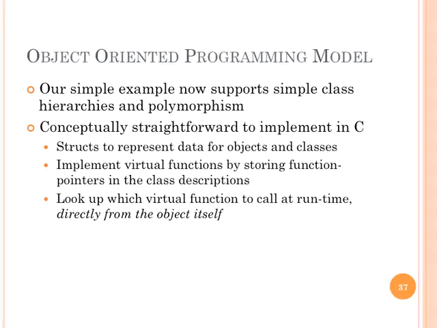I mean, you could imagine you have a subtype, you cast it up to the base type, you cast it back down to the subtype, and you end up with a different pointer than the first pointer you started with. Totally possible in C++. So anyway, we won't go there. But anyway, our simple example, you can see that it's all pretty straightforward to implement in C. In fact, it's kind of tedious.